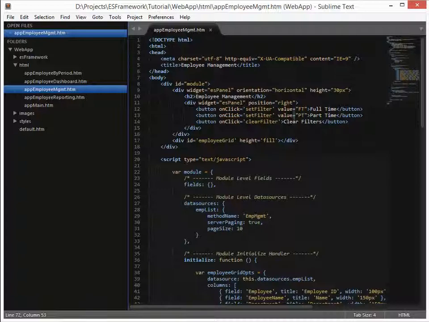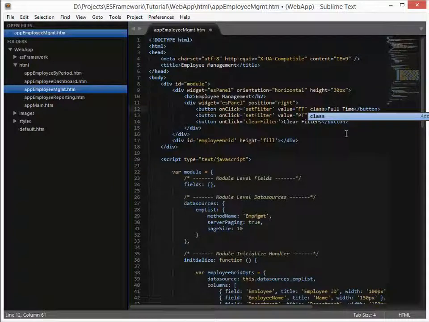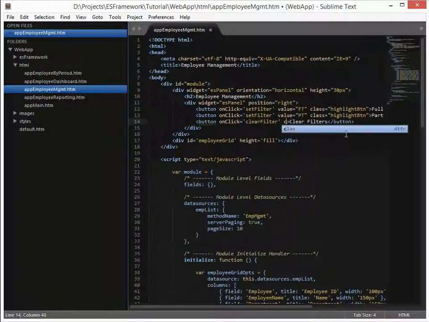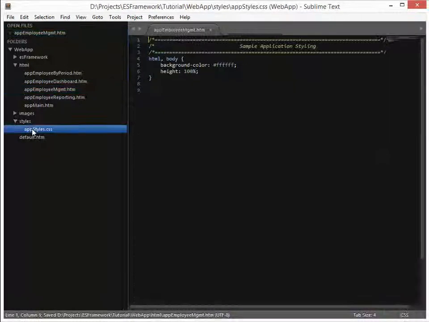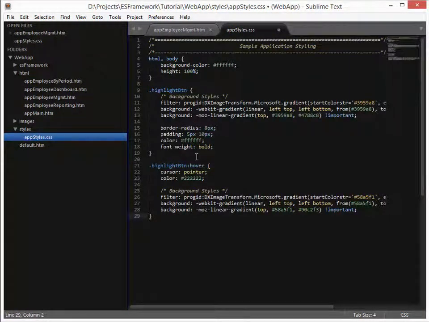And we'll come back in here and we'll add a style to these buttons, and we'll do that through a class. And we'll call this style highlight btn. Do the same thing here. And on this one, okay, and we go now to our styles, app styles, and we will paste in the styles that we have already set up.